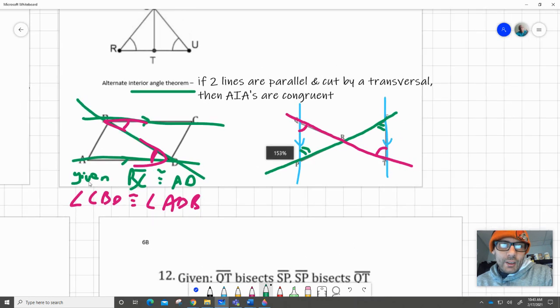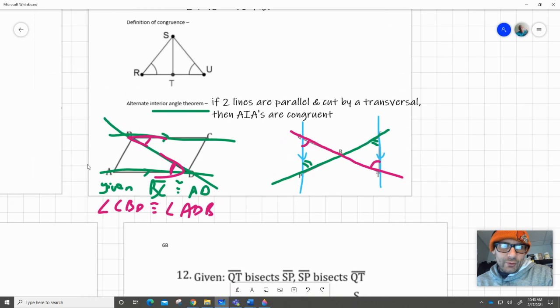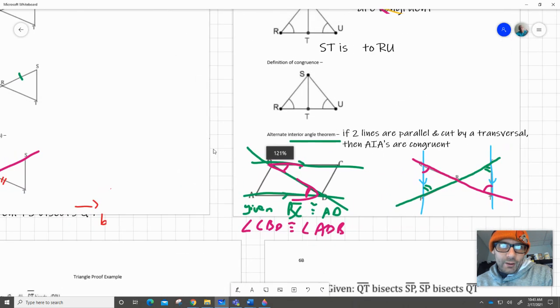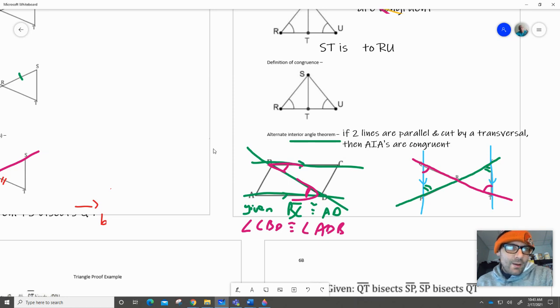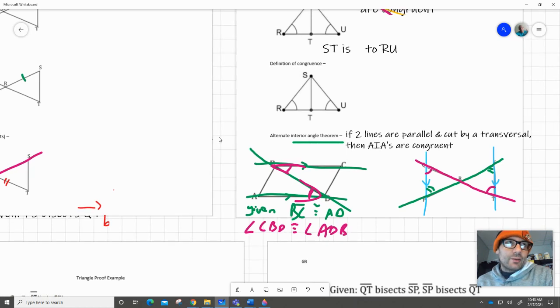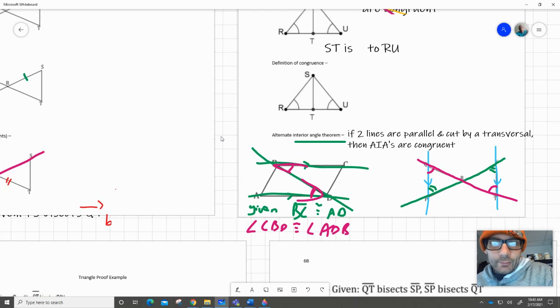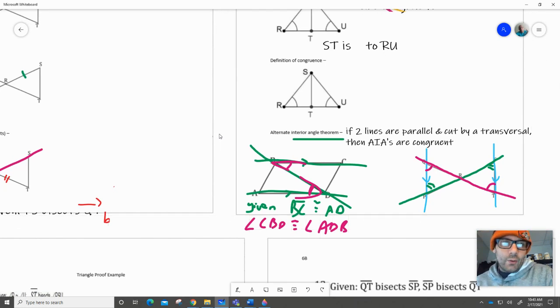So in conclusion, these first two pages of these 6B notes are just some definitions for you guys. A lot of these definitions we already know, but I'm trying to put them into context of congruent triangles and proving triangles congruent. And so hopefully on the next page of these 6B notes, we can put this stuff together a little bit more. So that's that.